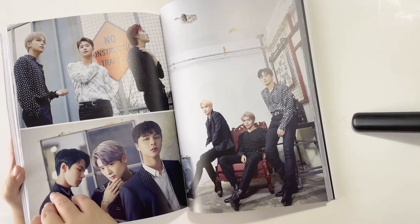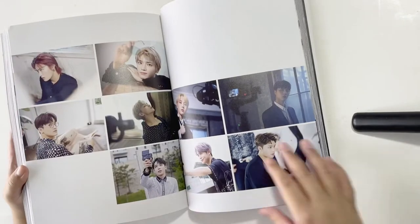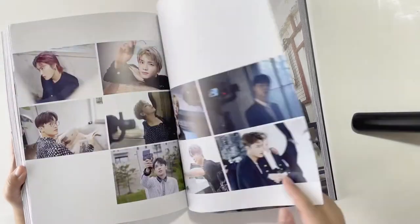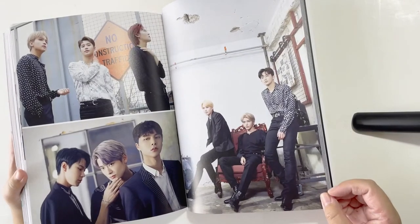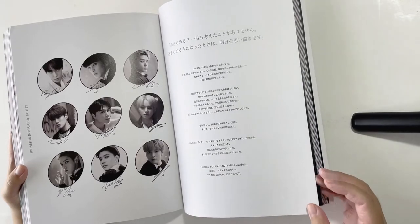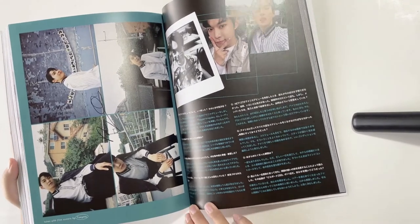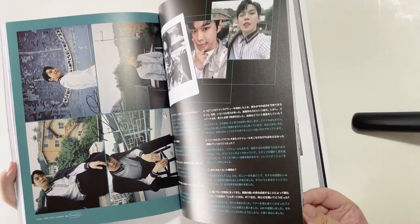Wait, did I miss a page? Okay, I'm not sure. I think I did not. I just thought I did. Oh my gosh. This is already at page 259. Is this 300 pages in total? Maybe. Member interviews? Oh my gosh, I'm so sad I can't read this. I'm just gonna wait for English translations.